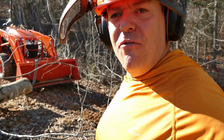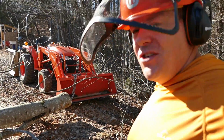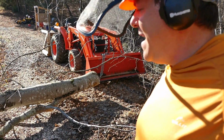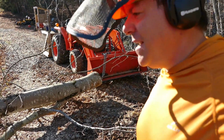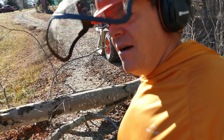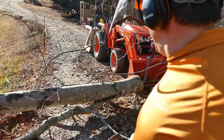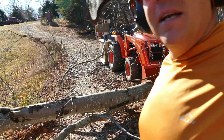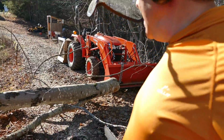Figured I better quit before I break something. Really shouldn't be tugging on the loader like that, but yeah, heavy little tree, and I'm surprised that it really got wedged in there that tight that I couldn't get it out. But I'll go ahead and chop it off here. I'll take that section up, and then I'll tackle that another day probably, because I want to get cutting on this for firewood.